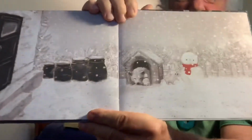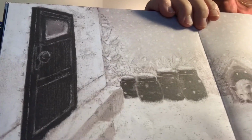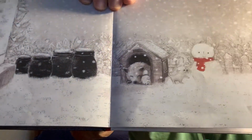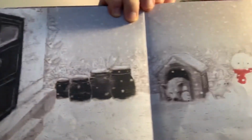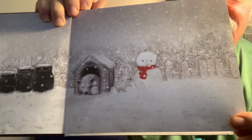She looks up in the air, in the sky. Now it's light outside. And she says, first snow, and she's tasting it on her tongue. It's a delicious taste to taste the first snowflake of the year on your tongue. And look, there's her snowman. But it's not really in the big field with all those children. It's in her yard. She was playing in her yard, making the snowman with her dog by her side, and imagining those beautiful scenes of polar bears and of lots of children working together. And that's the end of the story. Then she goes back in her house. And it's still snowing. Ta-da!